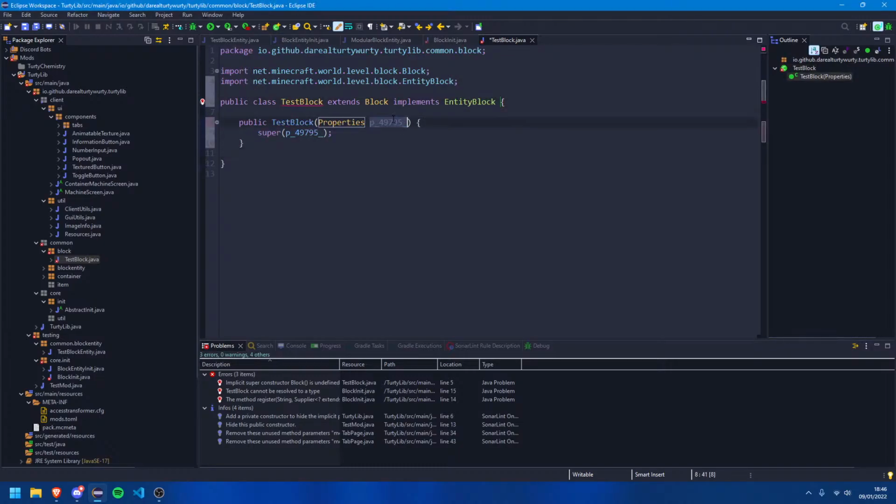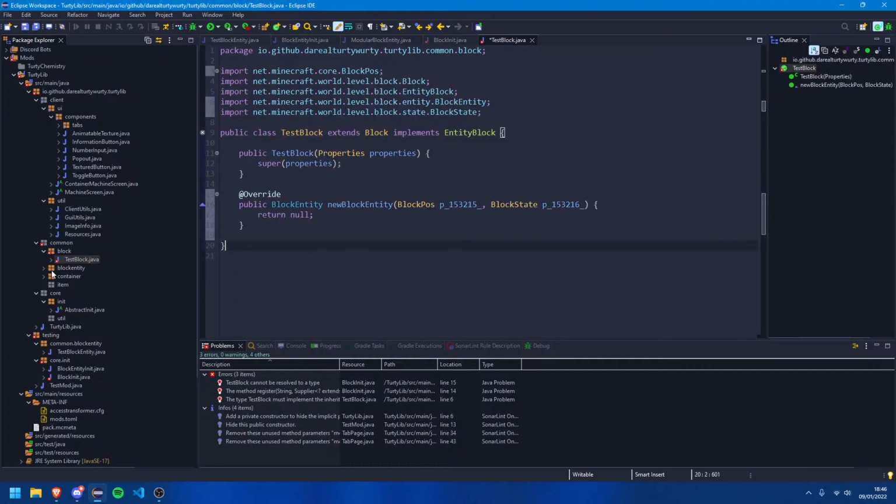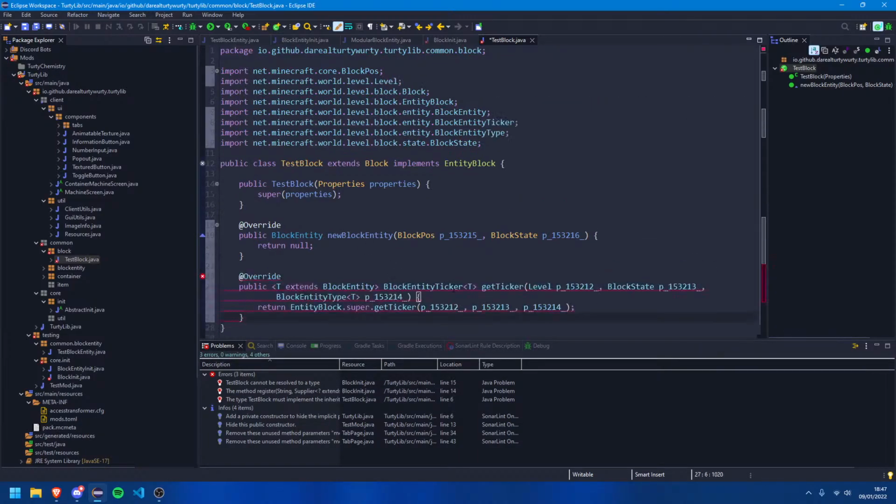Oh yeah, what am I doing right now? I'm working on the TurtyLib, which is just my library. I thought I created a class for this. Did I not create a class for this? Oh no, I do have a class for this, but it's not like this. It's kind of annoying actually, but it's fine.